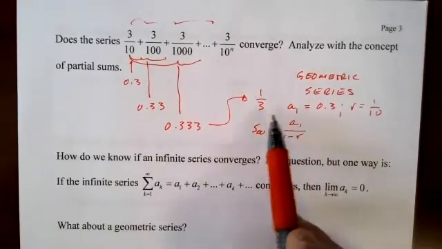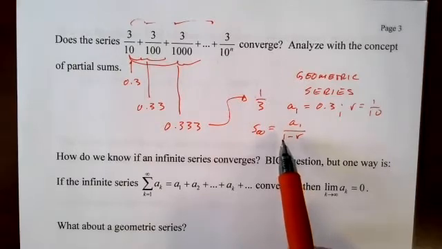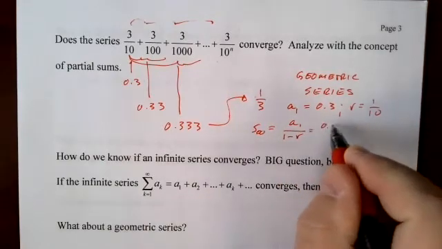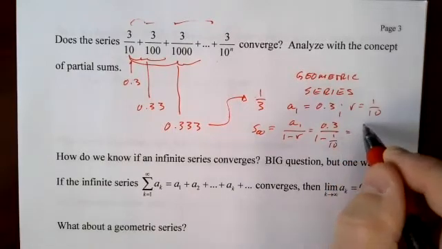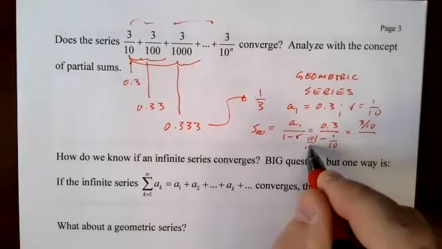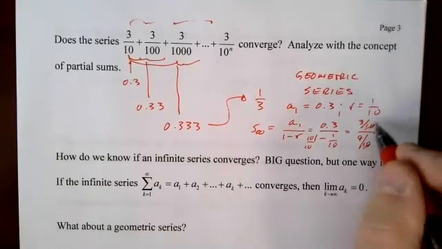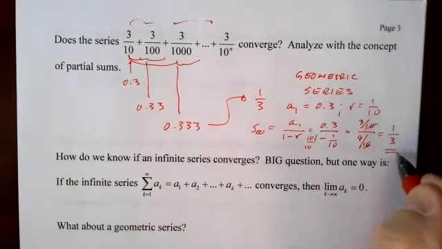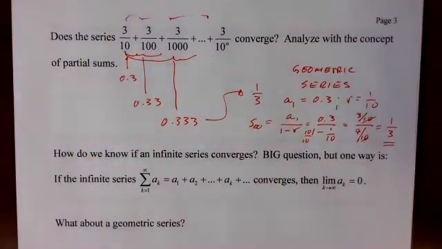Holy mackerel, lock this down. Lock this down. You're gonna need it. It's gonna save you so much time and aggravation. 0.3 divided by 1 minus 1/10 is, actually I'll go with the tenths, 3/10 over, let's make this 10 over 10, 9/10, cancel, 3 over 9 cancels to 1/3. I cannot tell you how many times that's bailed me out of a problem when I got lost.